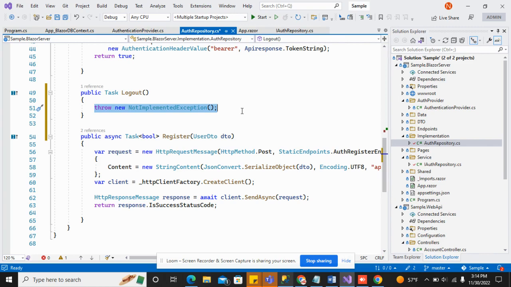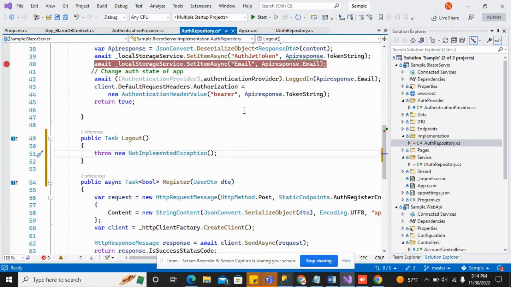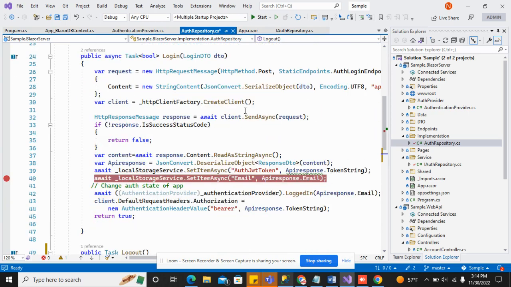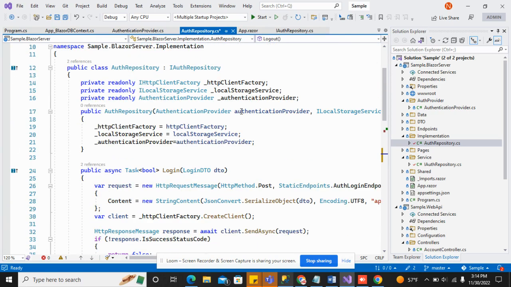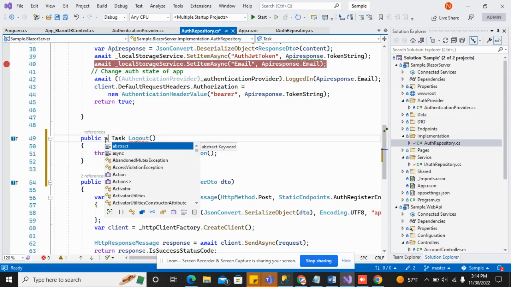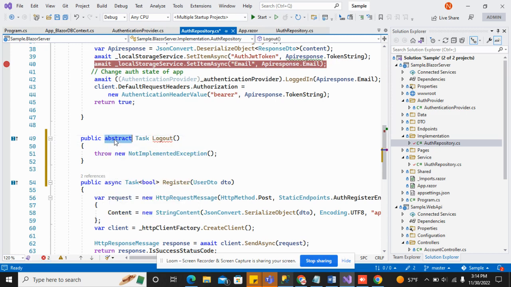I need to add my logic so that if a user clicks on logout, we clear the user history and move the user out. First, I have to remove the cached local storage. Sorry, it is an async method.